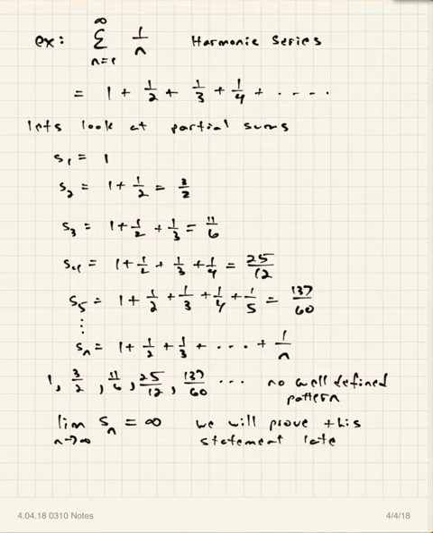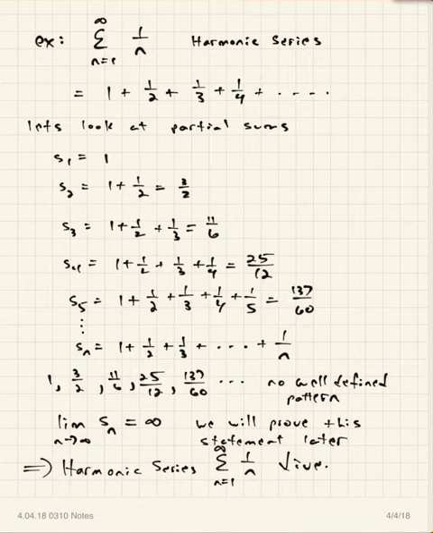But for our purposes, I'm telling you right now it's true that the limit of the nth term of the sequence of partial sums for the harmonic series is equal to infinity. And so the conclusion here is that the harmonic series, the sum as n goes from 1 to infinity of 1 over n, diverges. Maybe an unexpected result, but it's definitely true, as it turns out, that this is a divergent series.